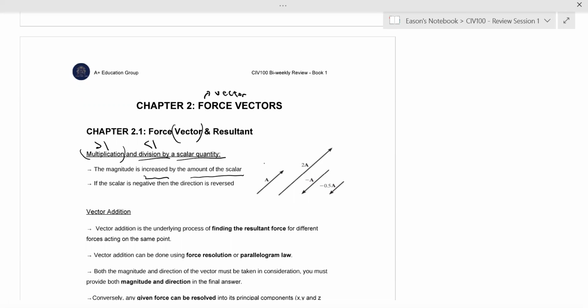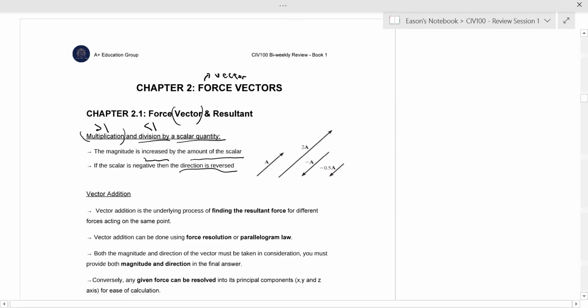And what if I'm being multiplied by a negative quantity? For example, if I'm being multiplied by -1, it will scale the magnitude of the vector proportionately, and at the same time, it will flip your vector, right? Your direction is reversed. So in this case, say I have a, and when I multiply by -1, I get -a, and my direction is just flipped. And if multiplied by -0.5, that means my magnitude is decreased by half, and my direction is also flipped. Okay, I think that's pretty straightforward for you guys.